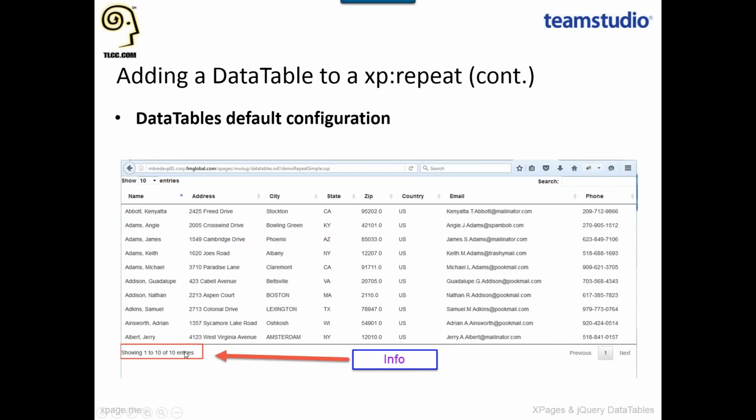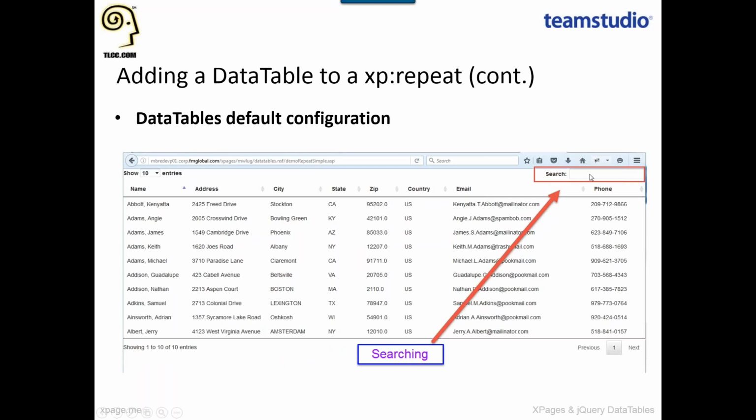Bottom left corner of the screen, and this is all DataTables lingo that I'm using here, is the info block, which tells you how many records there are. And the top right of the screen is a search. An important thing to understand about this search box is, by default, it's filtering the data that has already come back from the server.